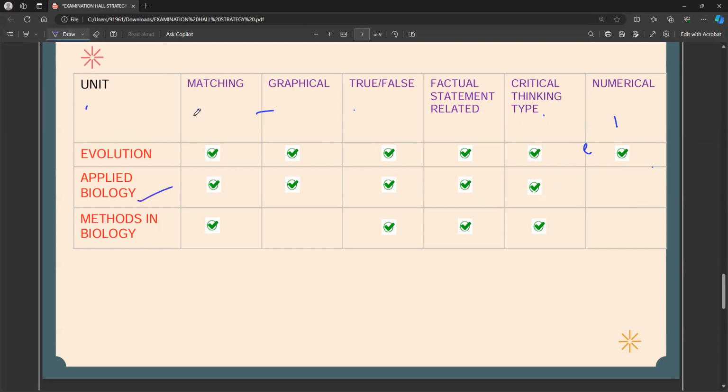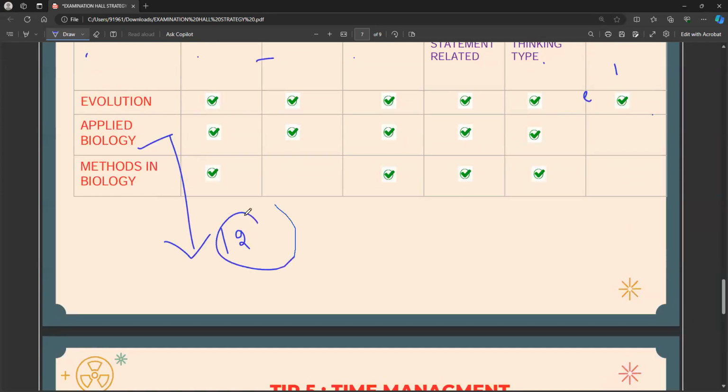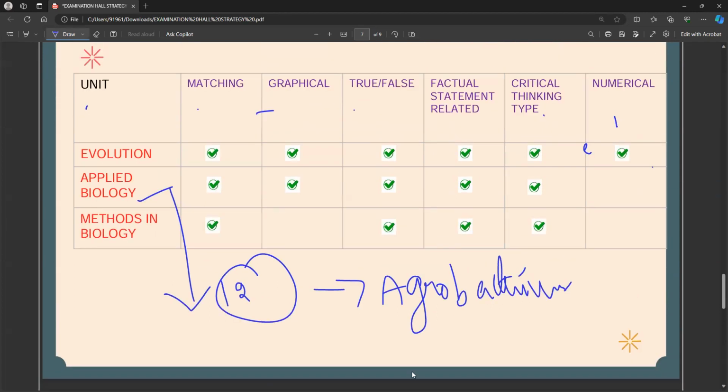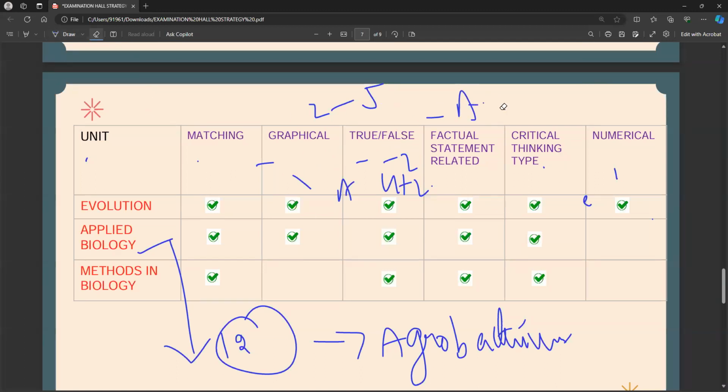Next one, applied biology. In 2022 2 times, 2023 2 times, the number of questions from this unit are becoming low. But what we observed from the last 12 question papers is, again, there is no question paper most of the time without a question from the agrobacterium mediated gene transfer. I don't know about your luck this time, because in 2023 morning shift also, afternoon shift also, very surprising, 4+2 we got it. 6 marks from one single topic. Again in the 2022 June paper also, December paper also, both times we got the question from agrobacterium. It's a kind of a fixed question.